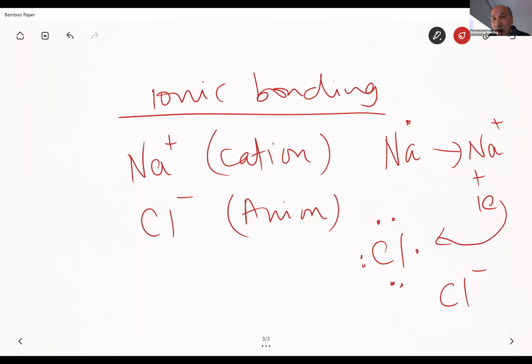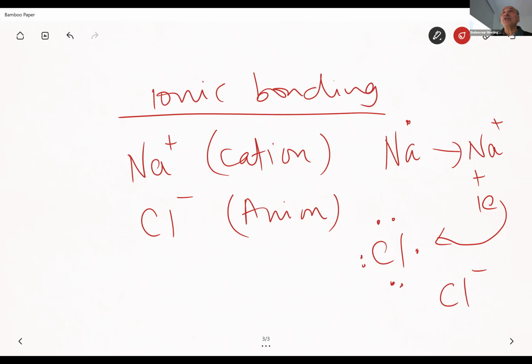You can figure out how many electrons the non-metal is going to gain. How? From the group number. If you look at group 7, how many electrons does it need? 1 electron. Group 6, 2. Group 5, 3. So you go from there. You take the difference between 8 and the group number for the non-metal. So that way you can figure out how many it is going to gain.